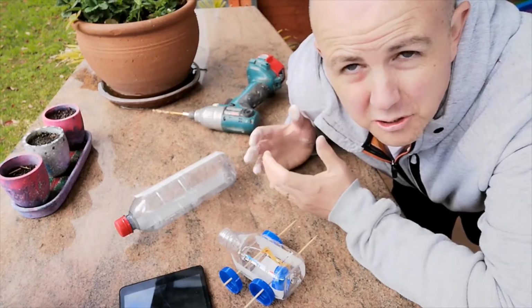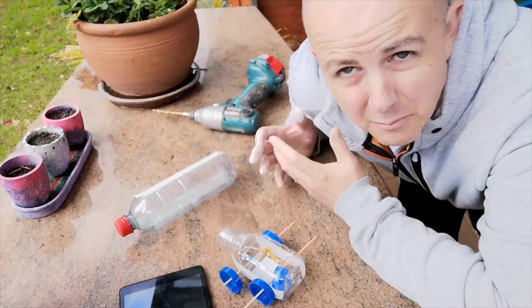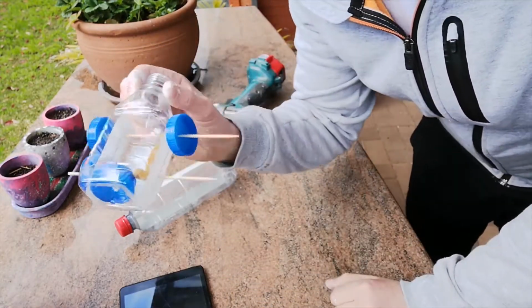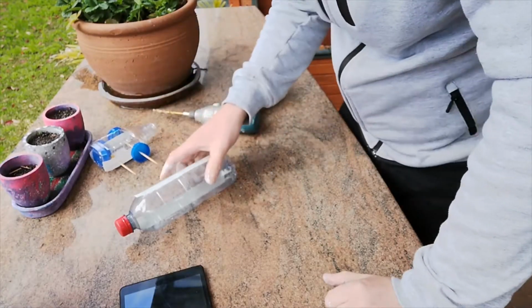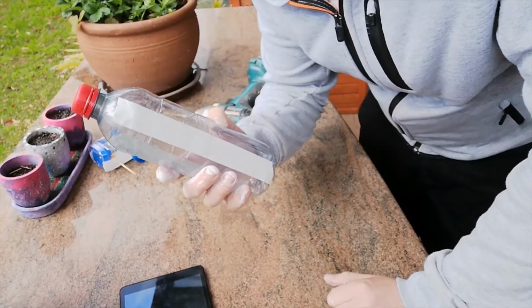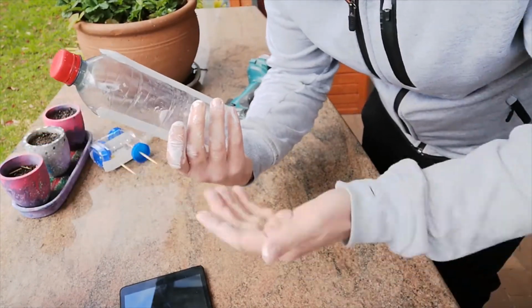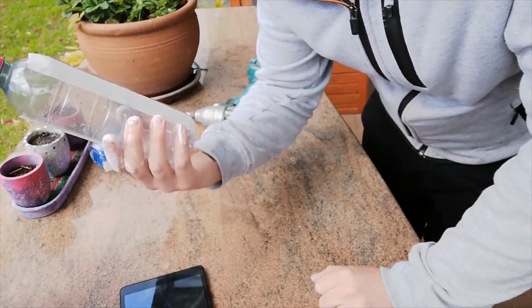This is just to show you how I made my rolling body for my homemade race car. So here's the one I made earlier that I'm having a bit of trouble with. I've got something else out of my recycle bin. It's a classic McDonald's water that comes with your Happy Meal.